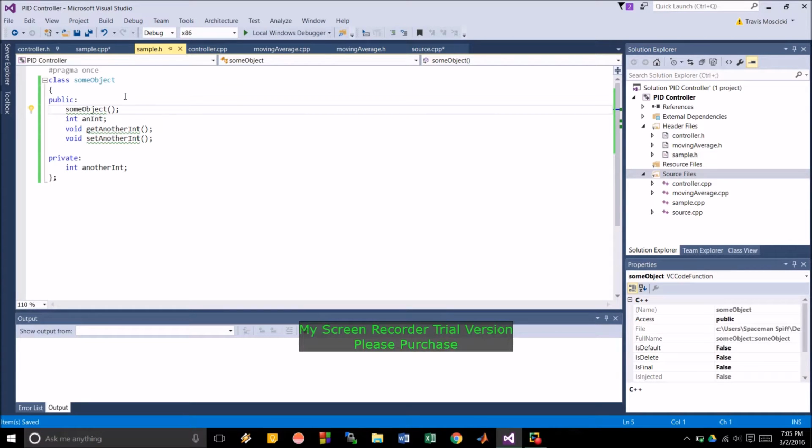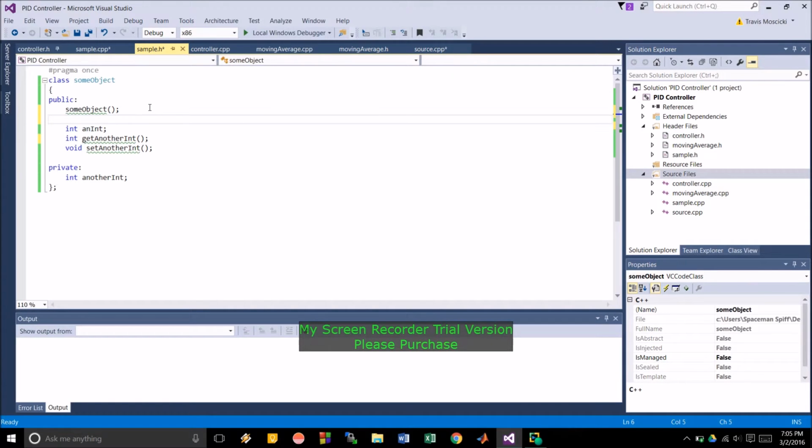So now you'll notice here, get another int needs to return something. Void, yeah, I mean it could. It doesn't have to. Set another int also needs to be passed something to set with. We'll get there. You could do get another int passed by reference as well. So this is how you declare your constructor and your destructor in C++. There's no return type, and the only difference is that one of them has the tilde.